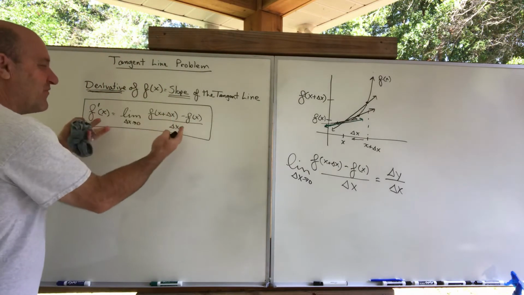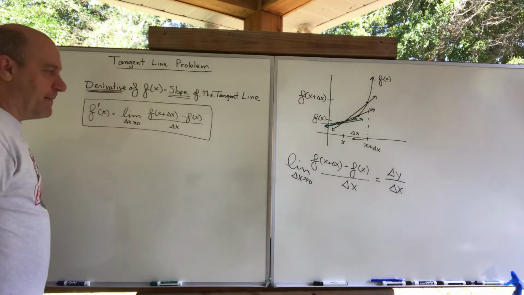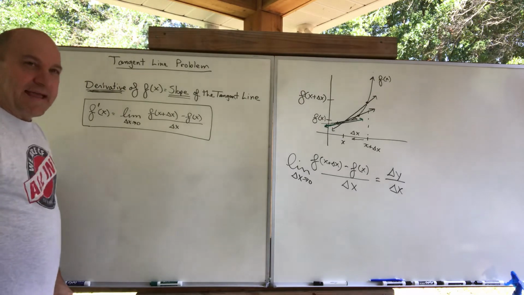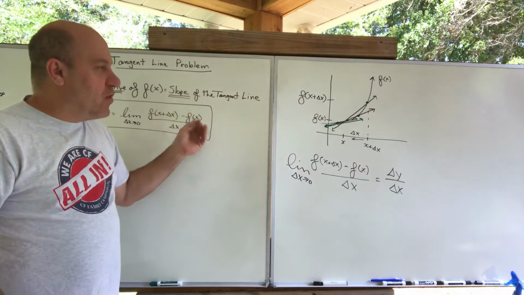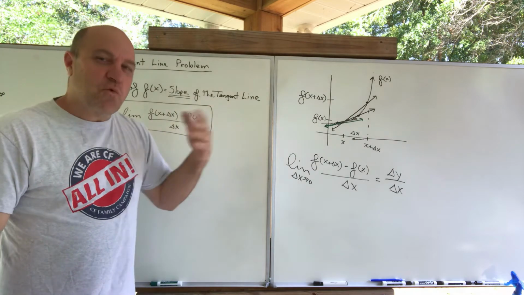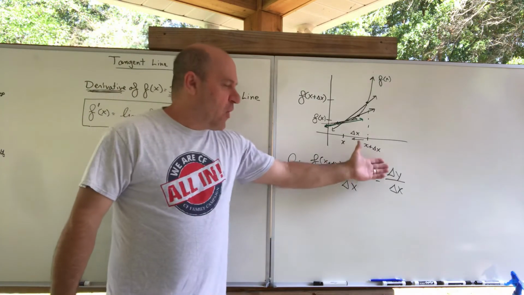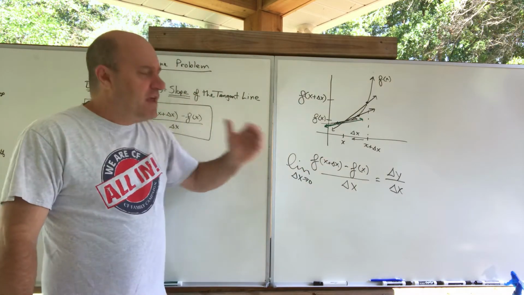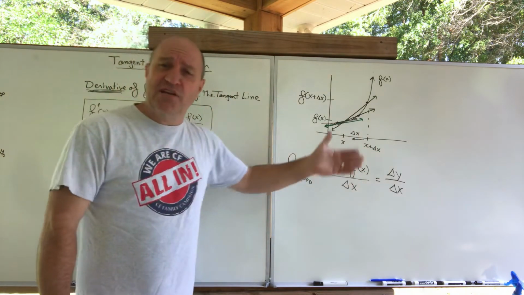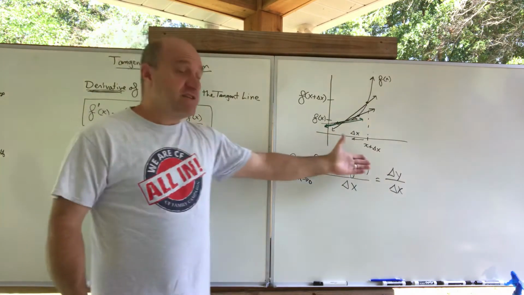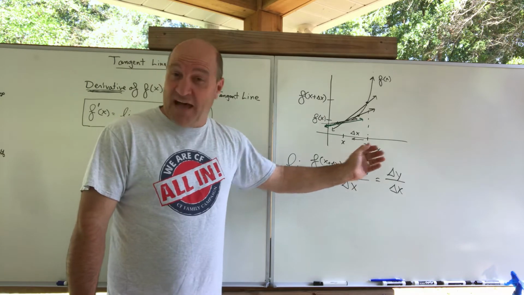So that's this formula, and you should memorize it. You should learn how to use it. It's called the derivative. Like I said, it's the slope of the tangent line. You know, in general, we use the word slope, but a slope is a rate of change between two variables. So when we're just talking abstract y and x, we call it a slope, but if y is the population and t is the time in years, it's the rate of change of the population. If y is a distance and t is time, then that's a velocity.